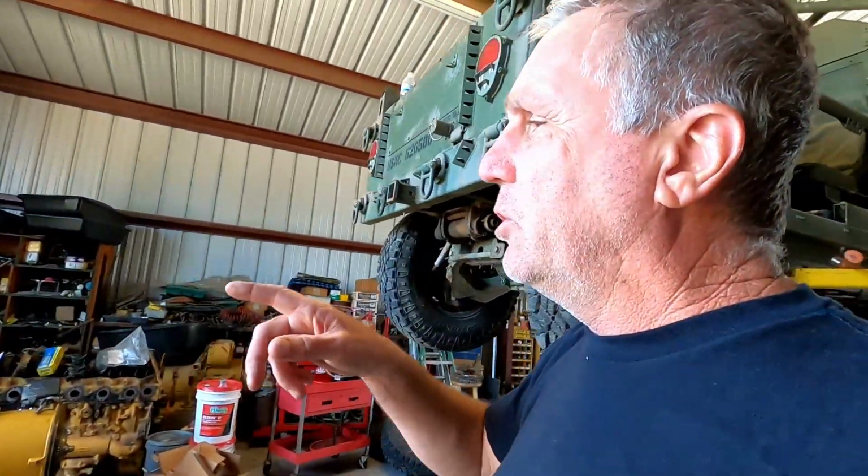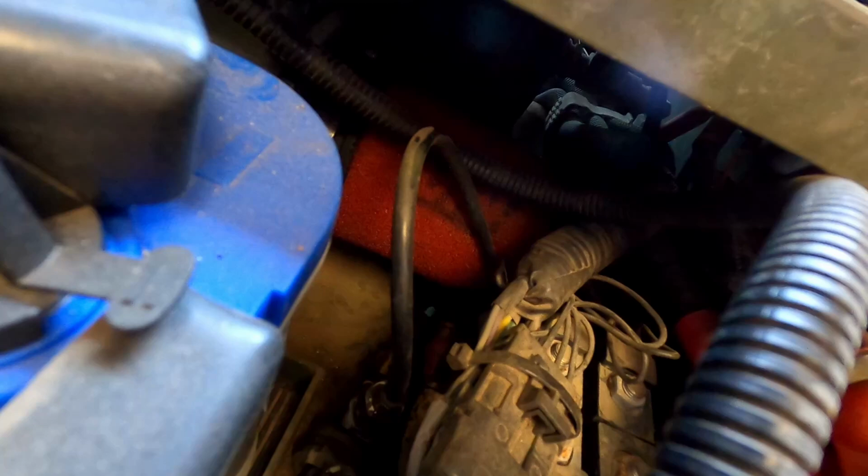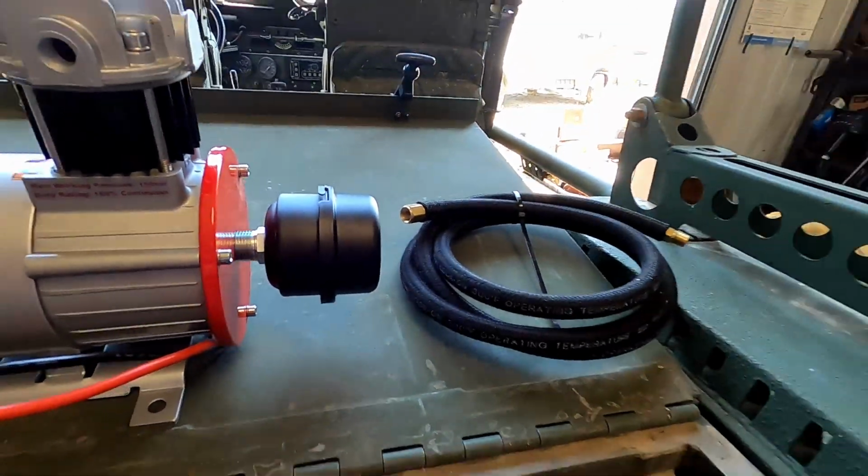When I'm driving down the street, if I go to pass somebody walking down the street, I'll shut the compressor off because it makes it sound like a rattle trap kind of. They did come out with a quieter compressor when they did the iCube update, and I don't know if it's a new generation compressor or if it's only quieter because they changed the air filter. If you can see the air filter in here, these just had a sponge type air filter on them. The ones that came in the iCube update had a filter that looked like this. It's smaller, a little different than that.